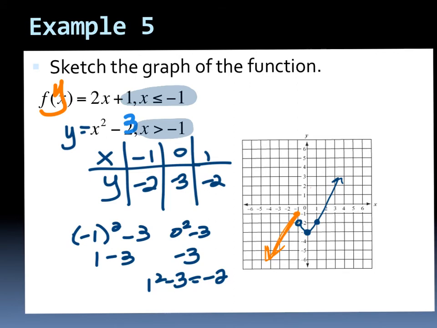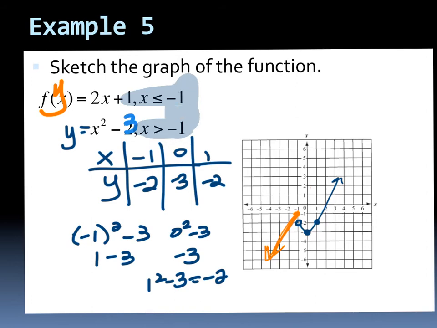Questions? Yep. So we have to use -1, or can we use different points? If you don't use -1, you won't have the point in which it should end. That's that open dot. So I would say you have to use the one where the cutoff is, but the rest of them you could have done anything you wanted. Like I could have gone from -1 to 2 if I wanted to. But you have to use these as your guide.